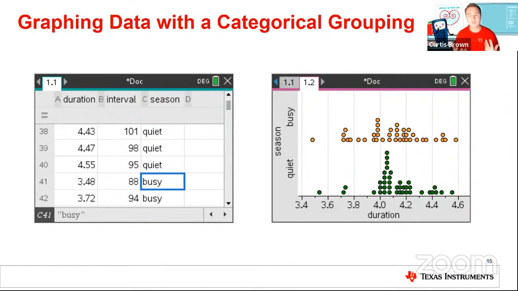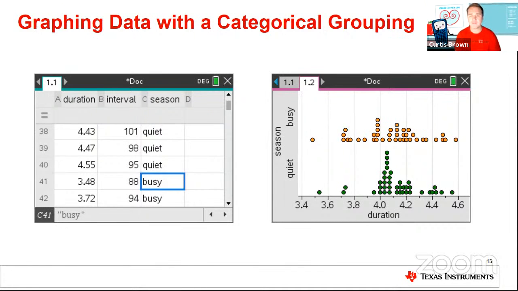But on Nspire, we've got an ability to plot these data side by side, or in this case, in a stacked sort of format. And using the season, quiet or busy, I went ahead and replaced the 1s and 2s with quiet and busy, taking advantage of the fact that in Nspire, I can give it a categorical string name. And then I can use that name.